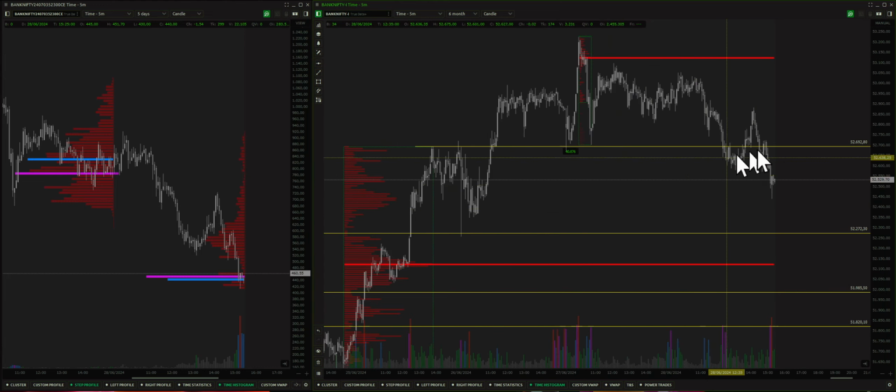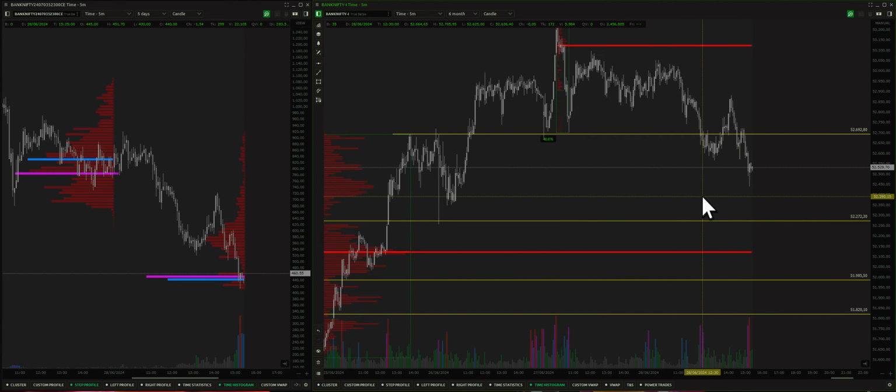Now how would I play this on Monday, or rather the next trading day? I am looking for the market to now give me a clear signal. So if the market does go above this zone, that is 52,692 or 52,700, I would look and target 52,200. So what do I want? I will just let you know what I'm looking for when the market decides to go up here. I want to see something like this. Okay, let me show you a bar that I want to see.